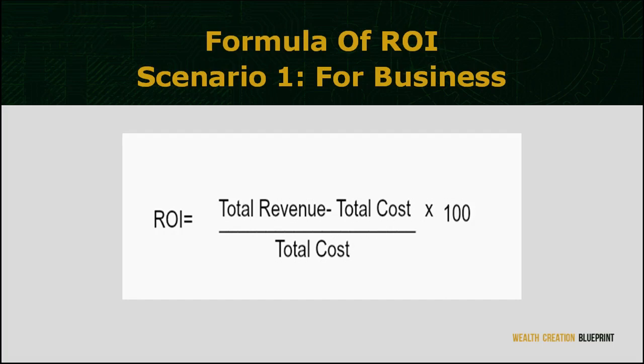The ROI is equivalent to the net income from a business or a project divided by the total money invested in the venture, multiplied by 100. By venture, I mean other investors. For example, they spent $100,000 to open a digital publishing company and made a net profit of $15,000 in 1 year. So their annual ROI equals $15,000 divided by $100,000 times 100 equals 15%.